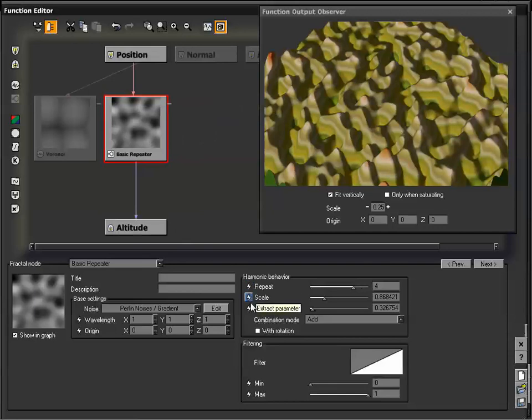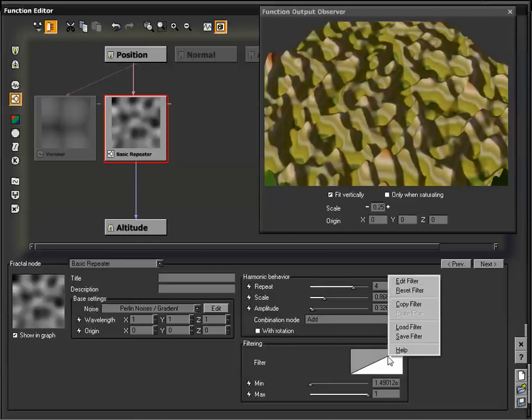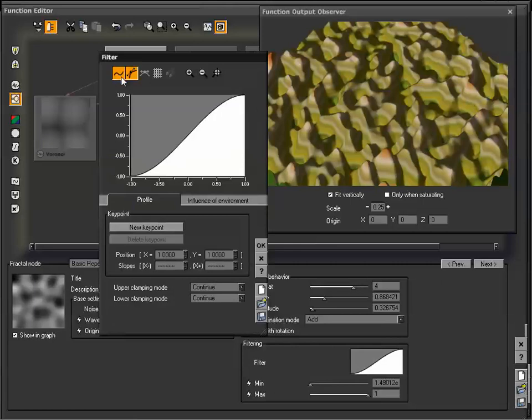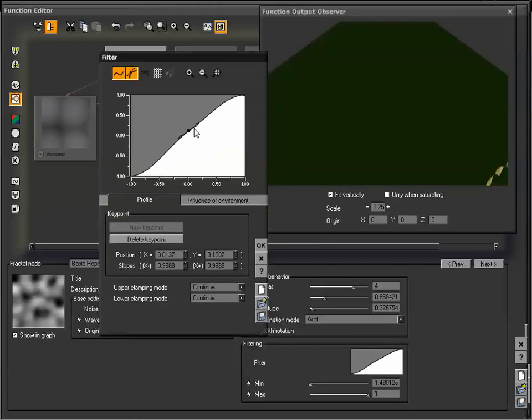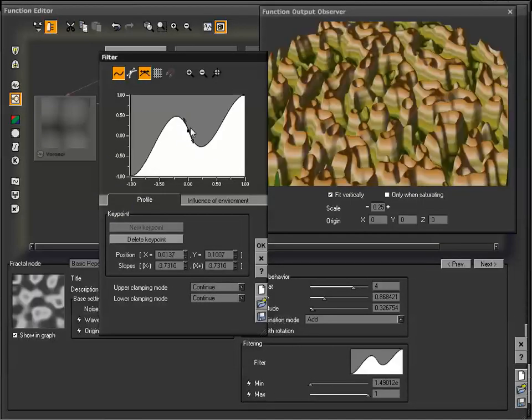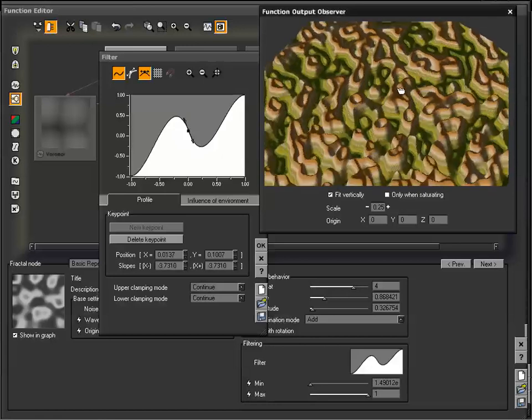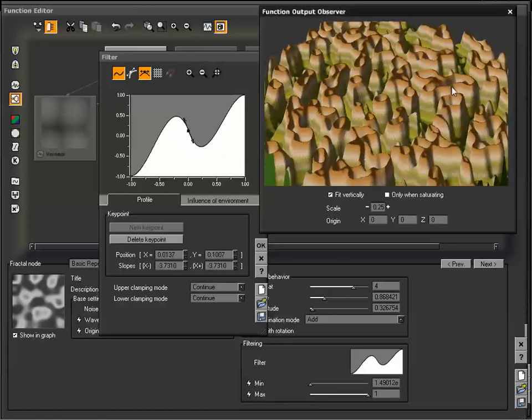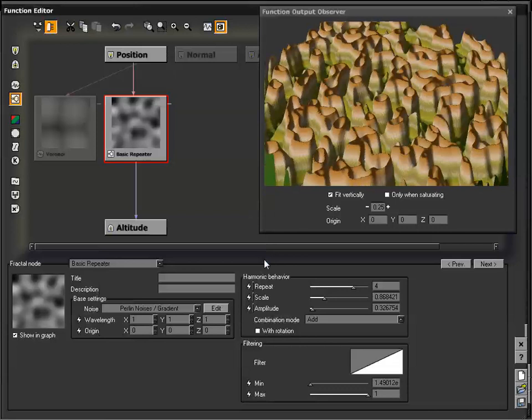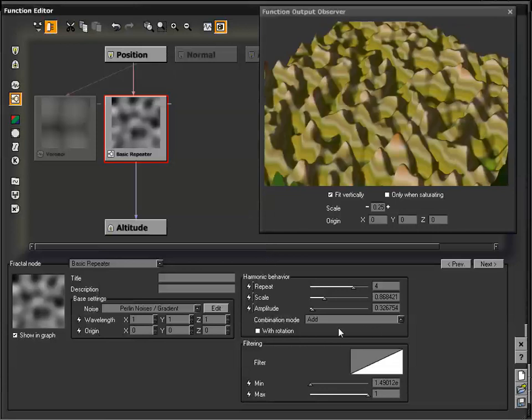If we want to extract any of these different parameters, we can go ahead and do that just by clicking on the Extract Parameter button. We also have our filtering on the bottom. We can adjust our minimum and maximum, and then also create a specific filter. We'll just go ahead and create something really quick. And now we can see that showing up where we have our divots sort of at the top. Just go ahead and exit out of that.